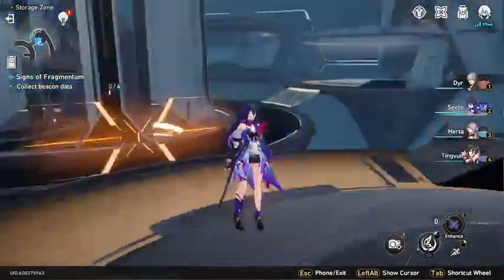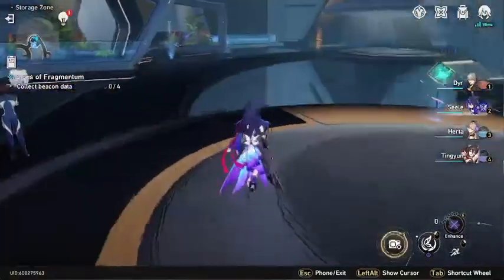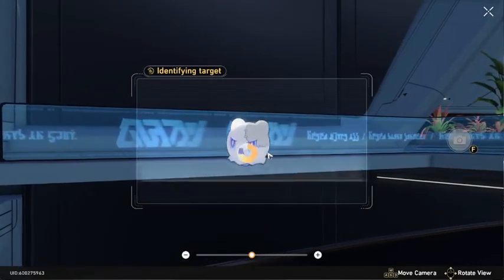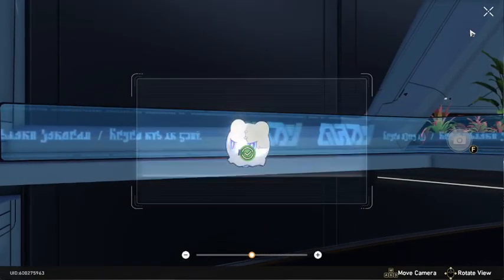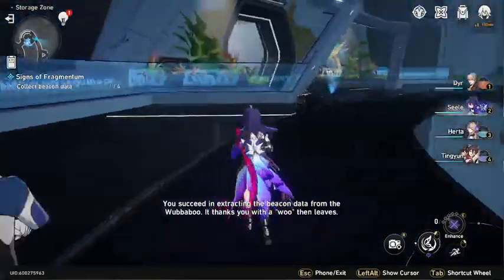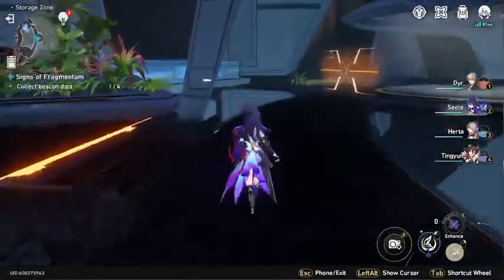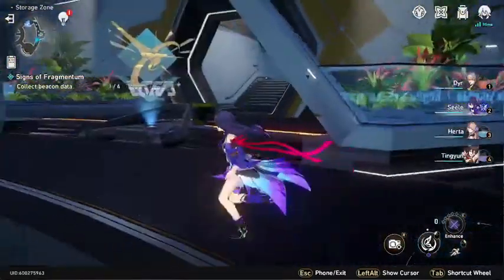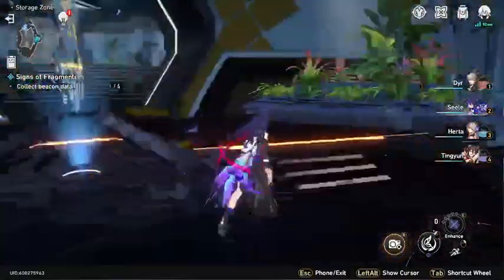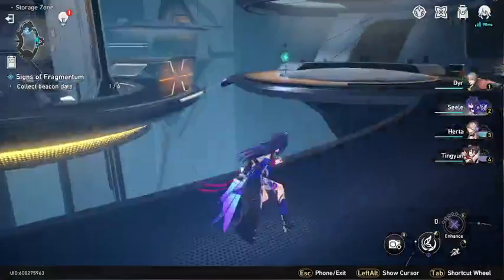What the hell's a wubbaboo? Please explain to me what the hell is a wubbaboo. I'd say this. So I can't go that way because I'm blocked off. So it only lets me go this way.